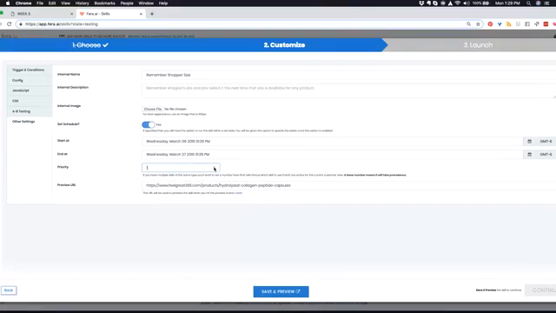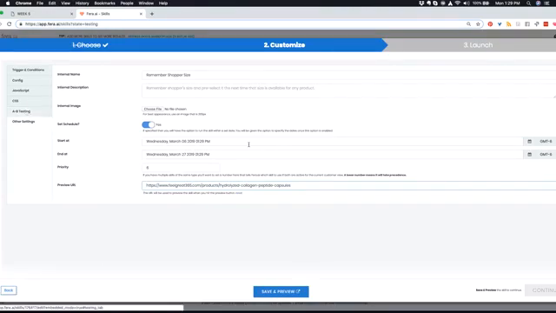And then you can set the priority. So how important is this test to you? You can go all the way up to 10. We're going to say 6. And then here's a preview URL. So if you want to look at what it's going to look like in your store, you can copy paste this URL into your browser and kind of preview what's going to happen when you set this live.